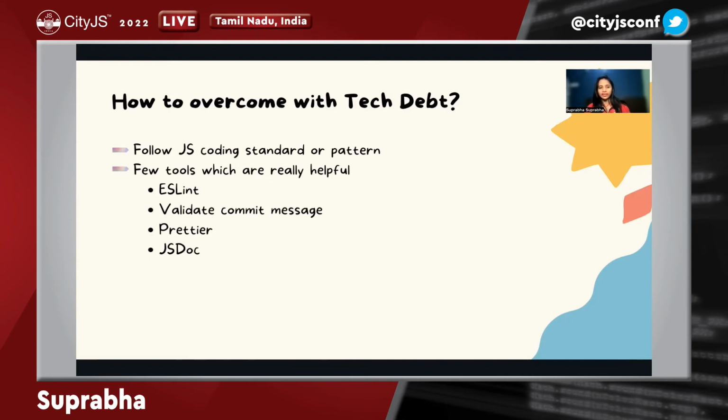If it is really getting hard, then JSDoc is a great plugin where you can write your doc into a snippet, on top of the file or on top of the function, wherever you want to include it. You can add your doc as code over there, and there is a script which, once you run it, will generate a link, and once you open that link, you'll be able to see the documentation.